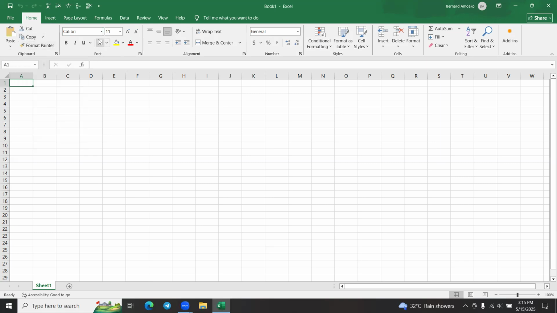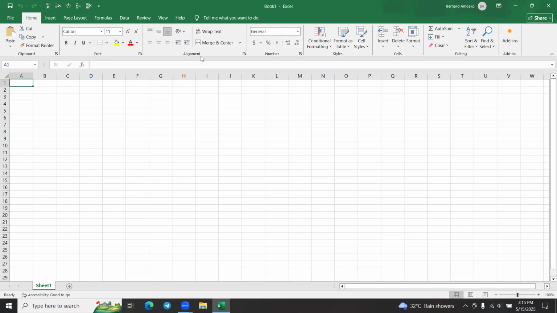The font will be looking at the font style, how you want your text to look, and the size of the text. This is also used to increase the text or decrease the text when you don't want to select the font size. This is used to bold the text, to italicize the text, underline the text, cover your cell with a border, paint the cell, and also to change the color of your text. At the appropriate time, or in our next video, we'll be using each of these.